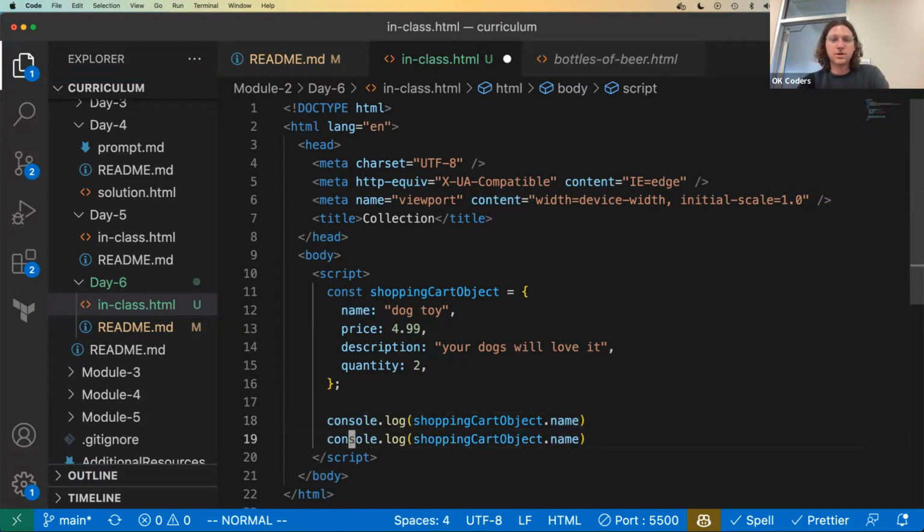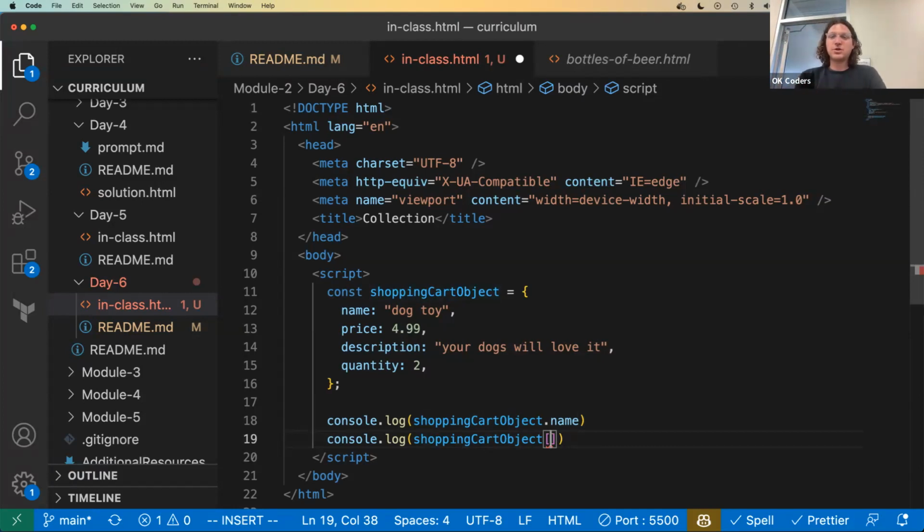It looks like shopping cart object and then bracket notation, similar to accessing an index of an array, where we use bracket notation and then 0, 1, 2, 3. In this case, if I want to do the exact same thing I'm doing on line 18, but with bracket notation, what do I need to do here? Name in what?